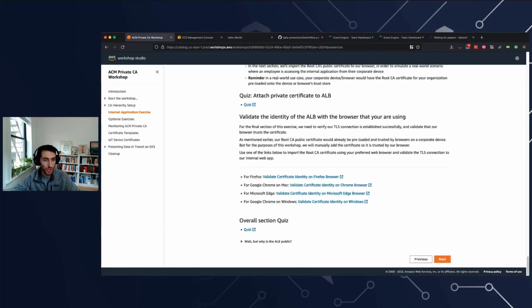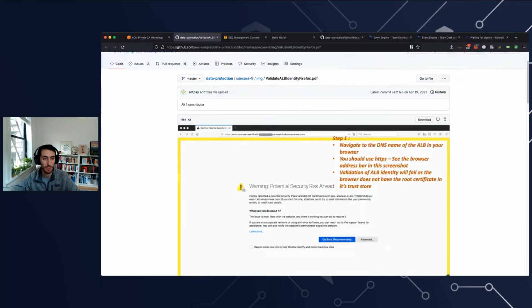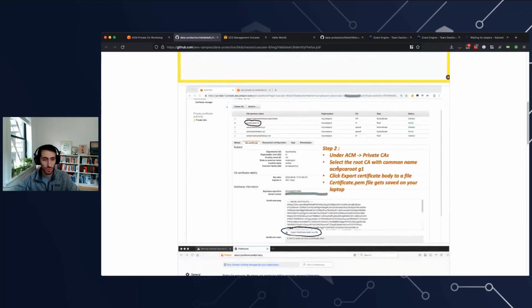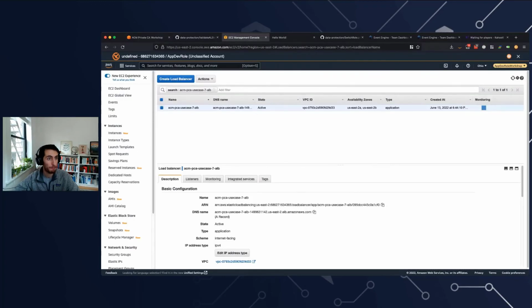We list instructions for each browser here. I'm going to use Firefox, and it'll walk us through how to load the root certificate body to Firefox. Okay. So let's just do that together real quick.